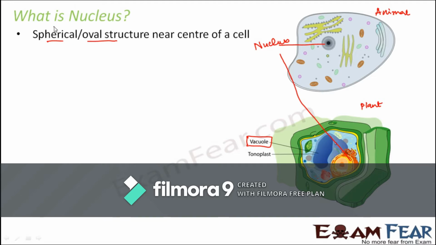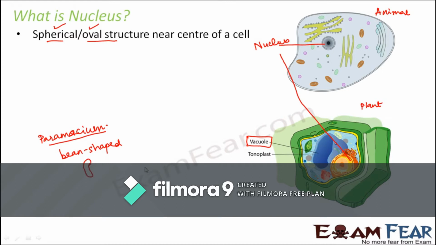Now if you talk about the shape of the nucleus, mostly it is spherical or oval, but sometimes it can be of different shapes also. For example, in some organisms like paramecium, we spoke about paramecium, right? It is a protozoa and it is a unicellular organism. And here in paramecium, if you look at the shape of a nucleus, it has bean-shaped nucleus, somewhat like this. This type of shape is there in paramecium.